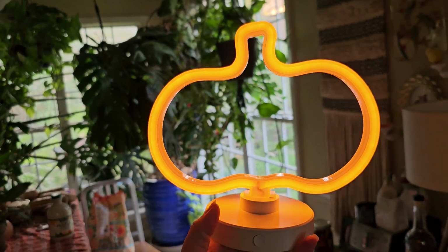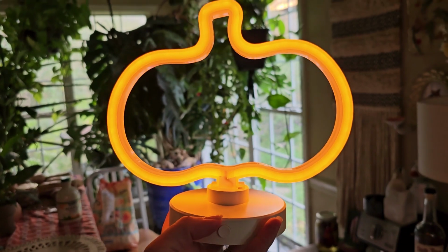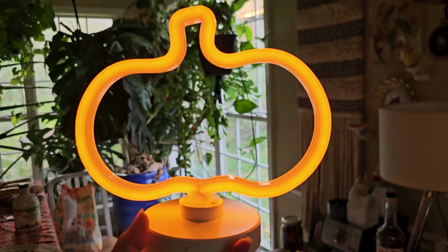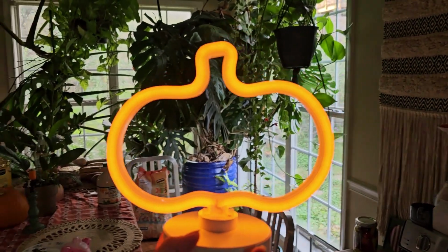Okay, I'm headed to the post office to order some stuff from IKEA for the shop for some of my displays. And they had this for $6, and if you're ordering all the way from IKEA and paying for shipping, I couldn't not, right? It's so cute. It's a little pumpkin.